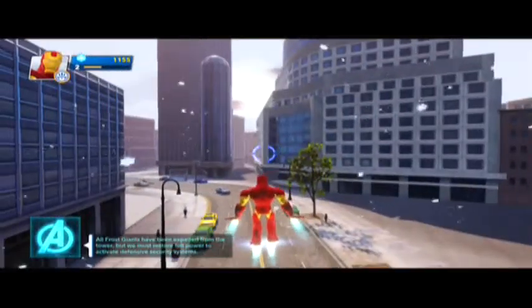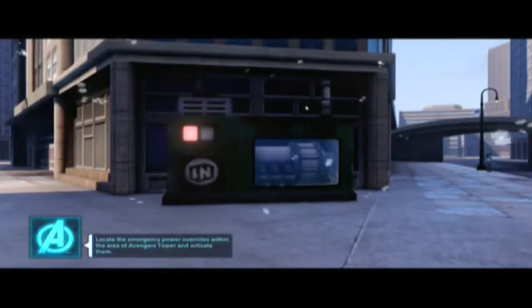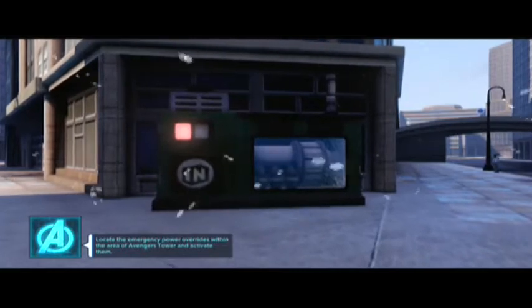Must restore full power to activate defensive security systems. Locate the emergency power overrides within the area of Avengers Tower and activate them.